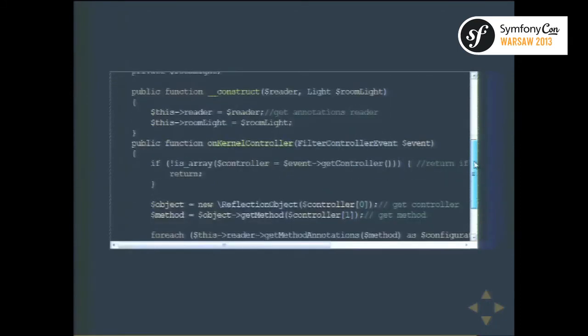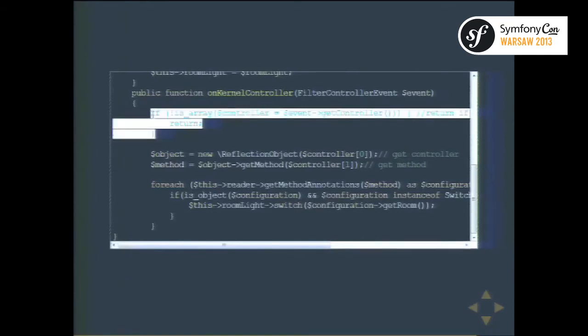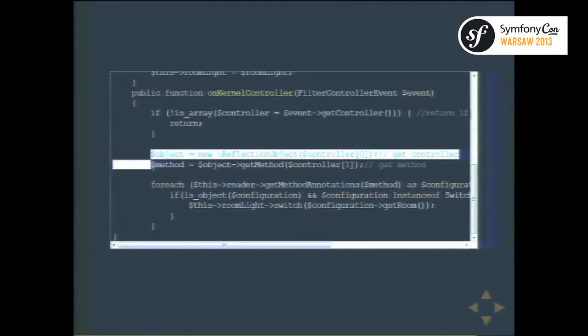Of course, it is called as an on-kernel request, and it is called just before our controller. And first of all, we should check if our controller is available for our annotation. We've got two available parameters inside our method.